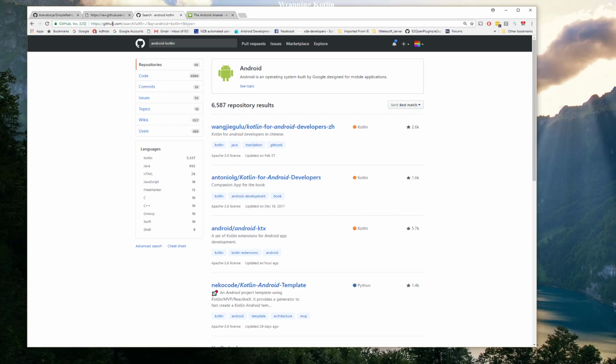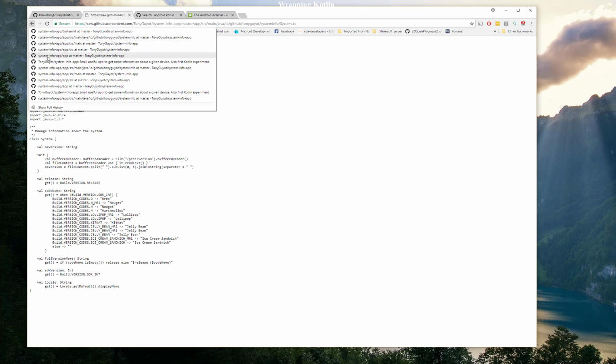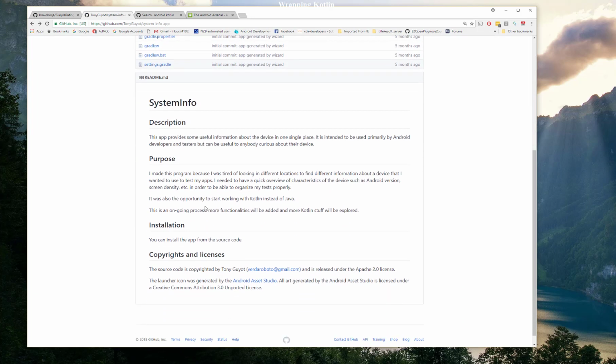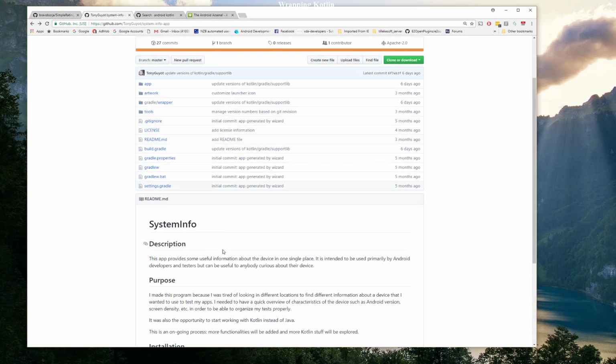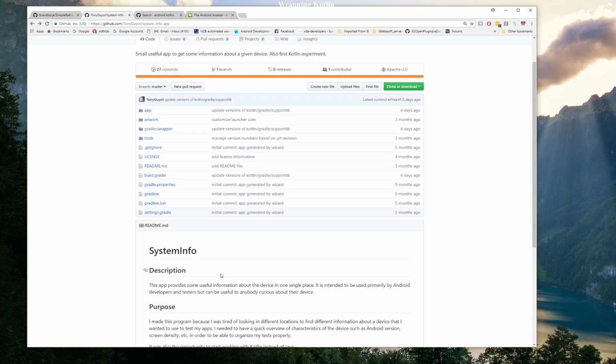That said, as I told you before, the idea with this kind of tutorials is that we will make two projects, two wrappers. The first one will wrap this system information project, which is written in Kotlin, and it will simply take information regarding the device, some screen information, some system information. Libraries like this are already available on the forum, but this could be good as a project to use as an exercise.